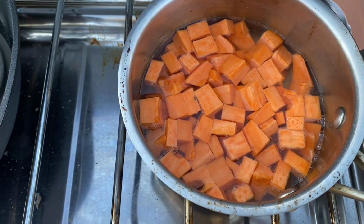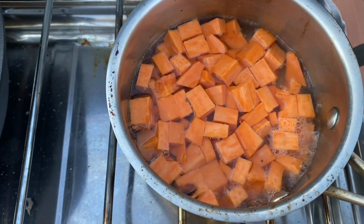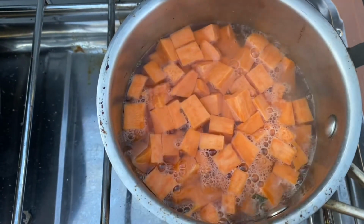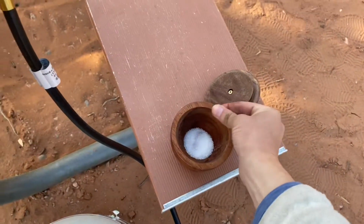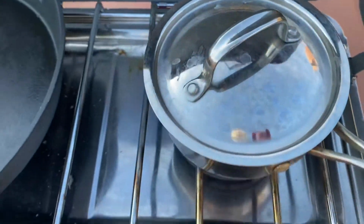The water basically just to almost cover, not quite, because I'm going to use the food mill so that I can have a nice creamy sweet potato puree to spread over the bread. Salt cup, put in a pinch of salt, cover again, turn the heat down. I'm going to let that cook about 15 to 20 minutes.